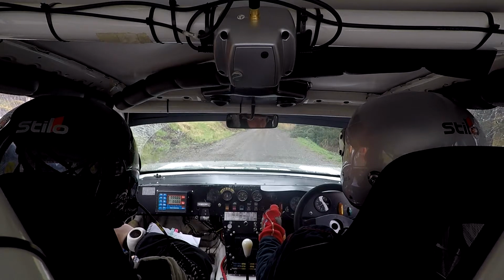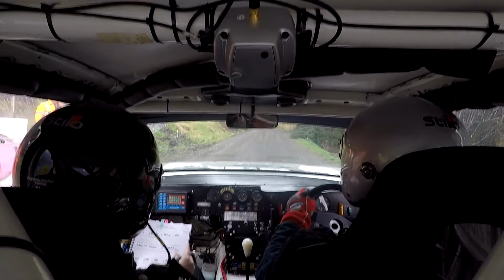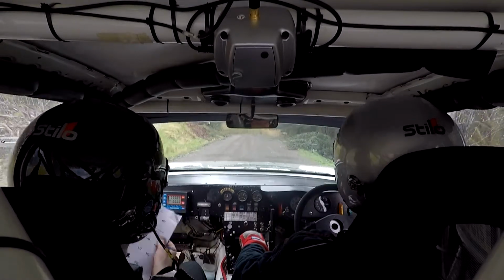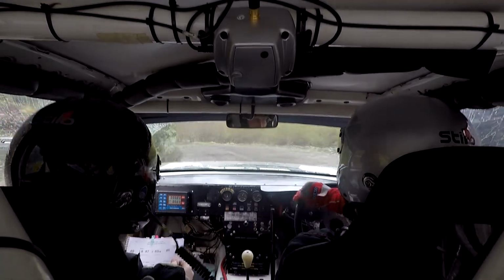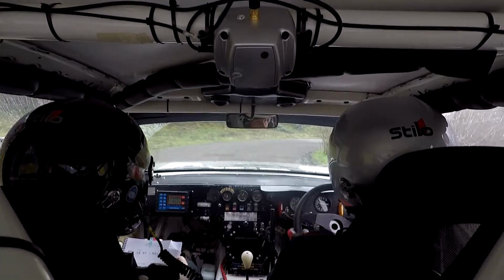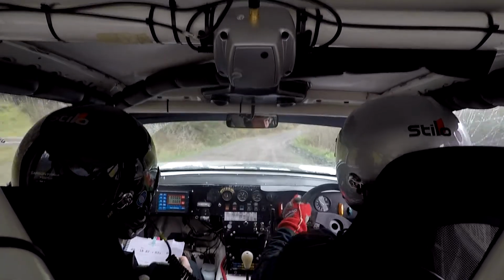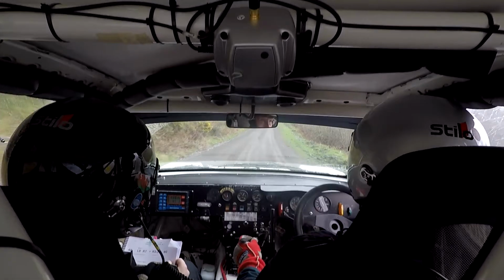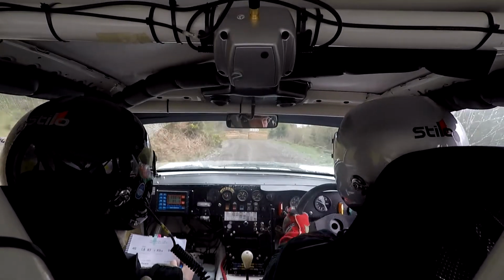5, 4, 3, 2, 1, go. 40, left 8 slippy, then right 7 slippy, left 8 slippy, right 7, and right 3 long. 60, left 3 long, slowing into chicane, left entry, 3 bales.